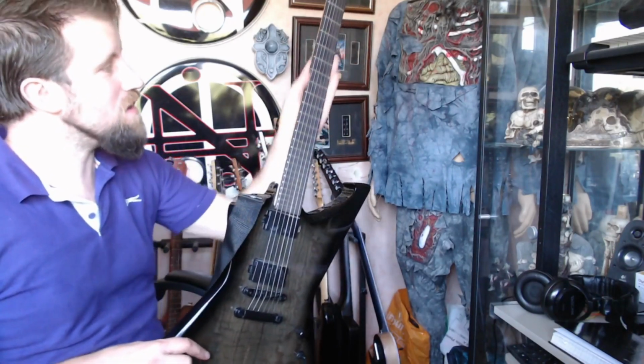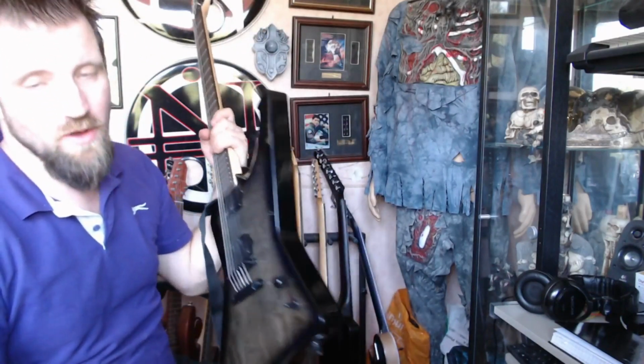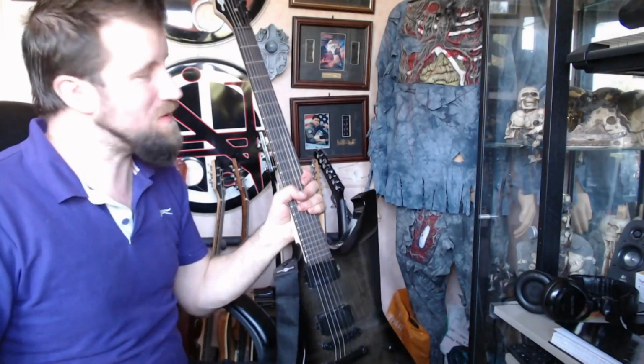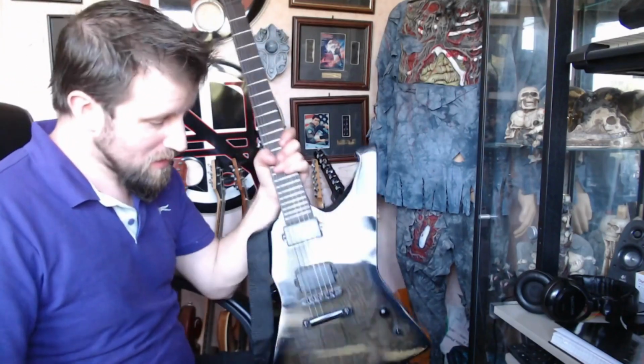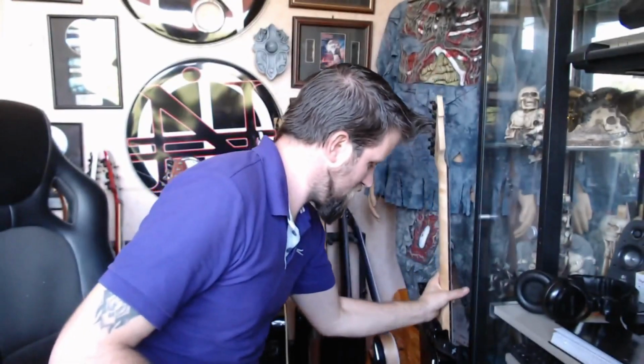The neck's all right, and it's actually quite a nice satin finish on it, so it's kind of cool from that point of view. But yeah, it's an okay guitar, more for cosmetics, and it may just become a wall piece in the long run. So that's my Gear for Music Explorer-style guitar.